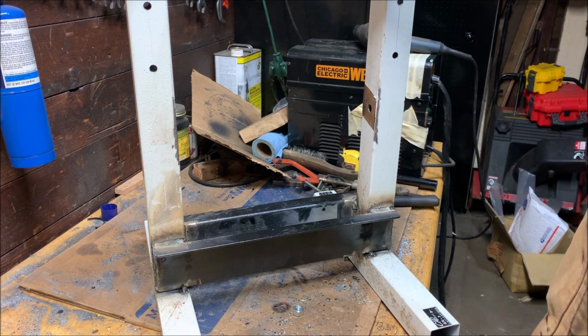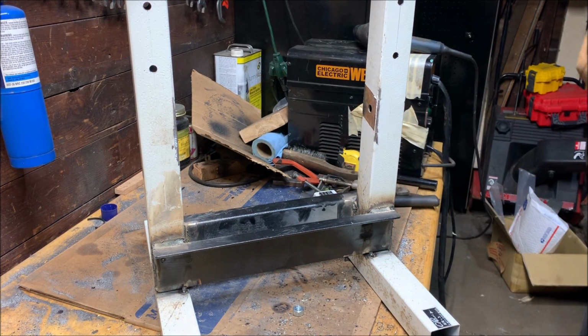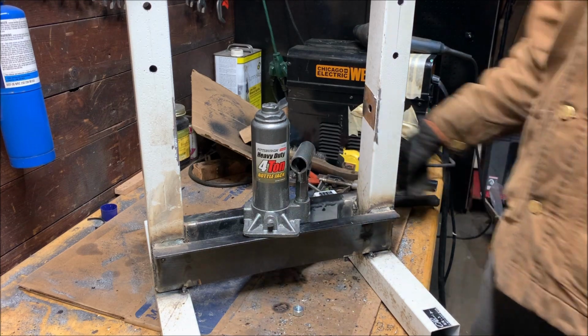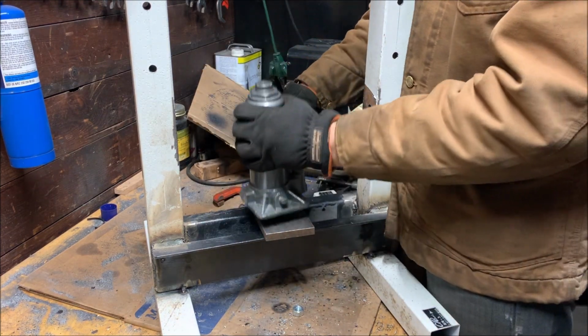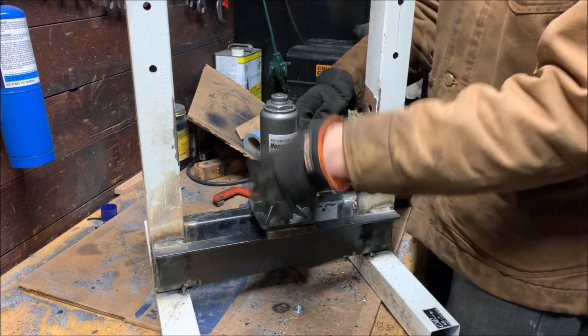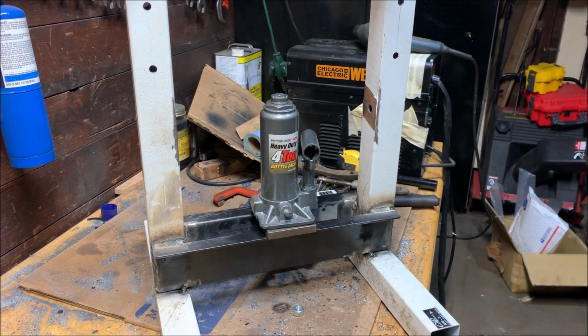Alright, finally fully assembled. I think this thing's going to work out really well for what I want. We should be able to just place this with that steel sheet. Yep, and that's pretty good. We should be able to press anything between here and there, and we should be able to move these down if we need to.